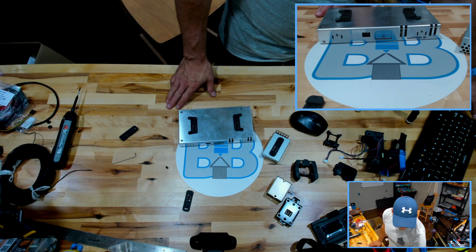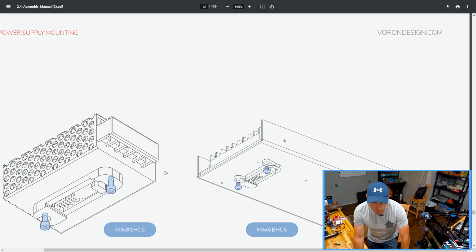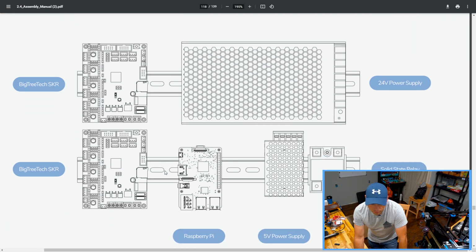All right, so let's get these guys mounted, but look at that. Let's see where they're showing these guys going. All right, top and bottom.